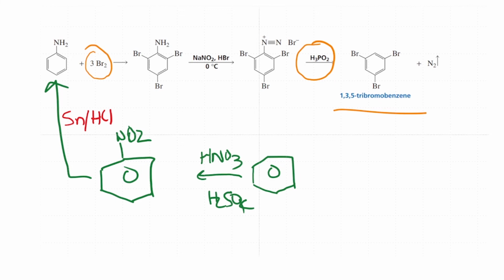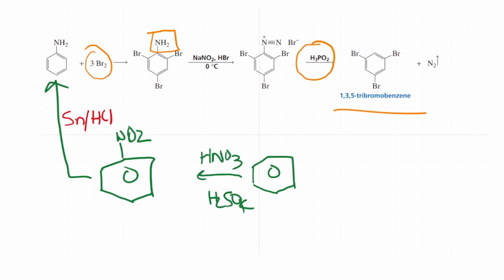To summarize, the key step here is that if we convert aniline to a diazonium salt, then the diazonium group can be removed by adding H3PO2. This becomes a very useful way to access various regiochemical outcomes in benzene rings. In some cases, you may want to get the meta product, or in other cases the ortho-para product, etc. Those can be achieved by manipulating the kind of group that is involved.